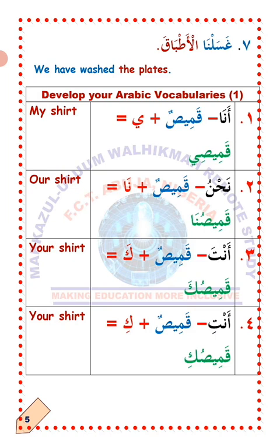Ithnan, number 2. So how do we change the word qamis to suit nahanu, to indicate ownership? All you need to do is to drop one of the two dhammas on the last letter. That is step 1. Step 2, you attach na to the last letter. Qamisun will now become qamisuna. Qamisuna, our shirt.